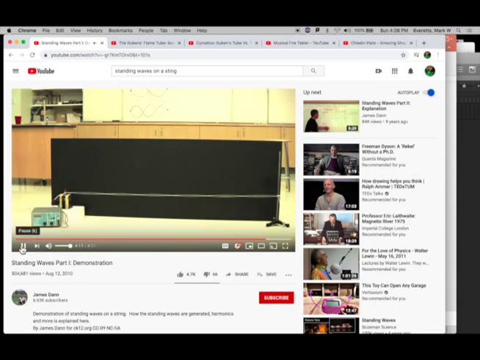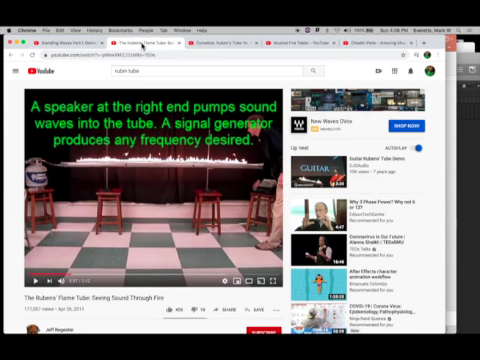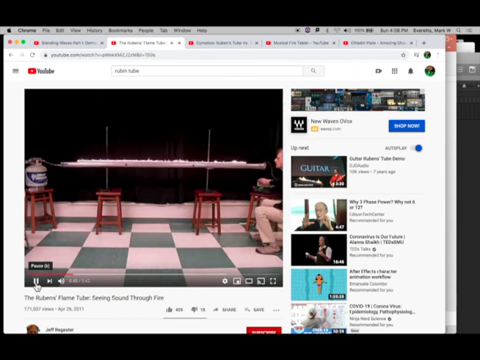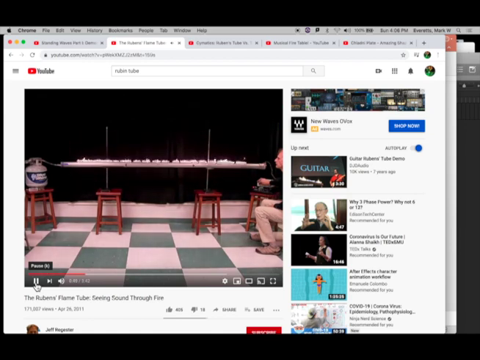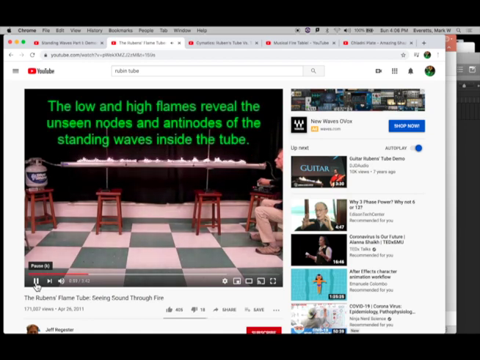And then we haven't looked at this yet, but you can look at a very similar kind of thing with what's called a Rubens tube. If you fill up a tube with gas and light it on fire, of course, and then set it up to an oscillator, you can see the standing waves that develop in the tube. So you've got an oscillator hooked up there, and as he finds a resonance that develops, hey, there it is. There's one. You can see the nodes and the antinodes as he scrolls down to where you can see different frequencies.